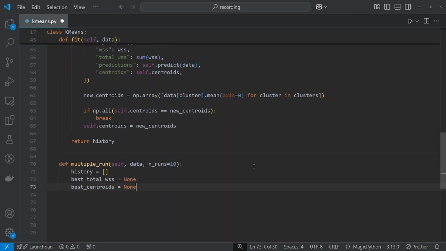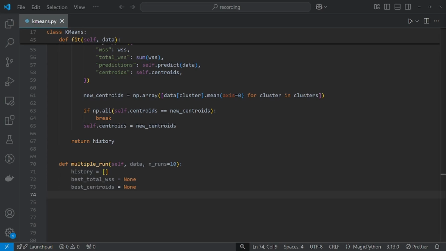Let's declare our function, which will take the training dataset data and the number of training attempts, nRuns, as its parameters. At the beginning, we will create a history list to store key metrics for each training run. Additionally, we'll initialize two variables, both set to None, to hold the centroid coordinates and the WSS value for the most optimal training attempt.